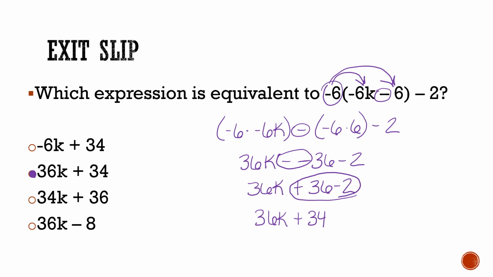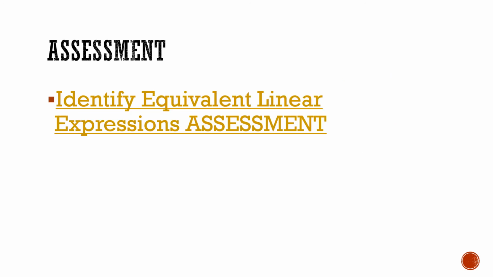You will have 2 bonus questions on your assessment today, each worth 10 points, so you can make a total of 120. Those of you that have been asking for extra credit, this is your chance. Okay, so take your time. Make sure you're getting those questions correct. You can go ahead and complete your assessment.